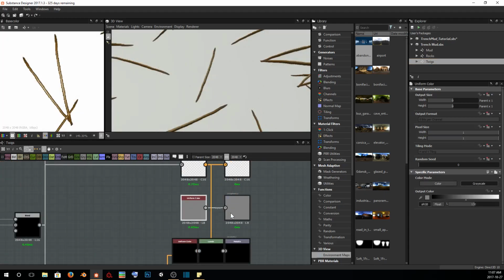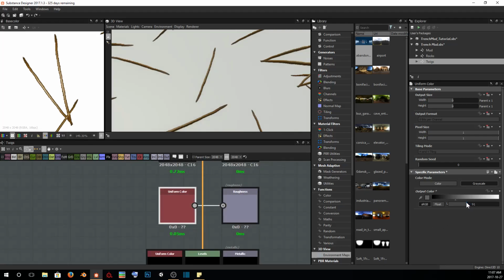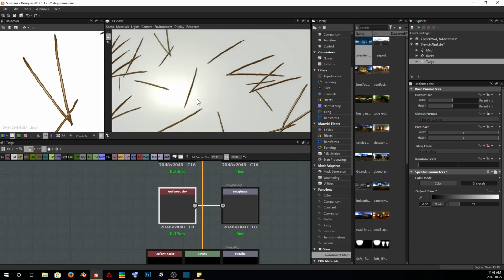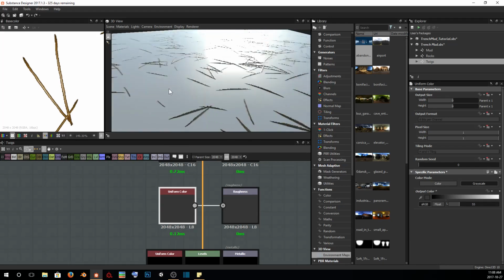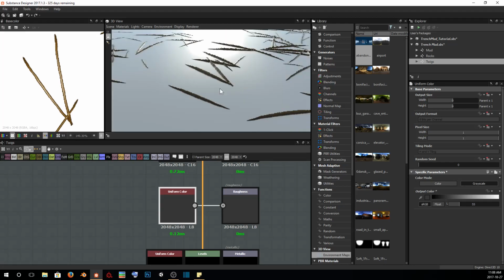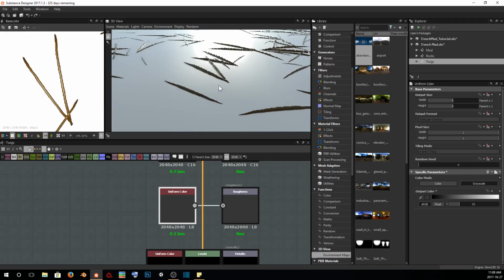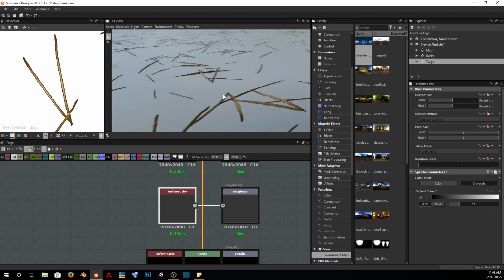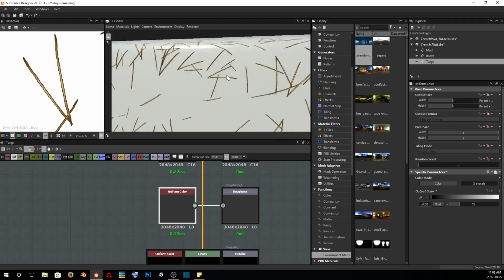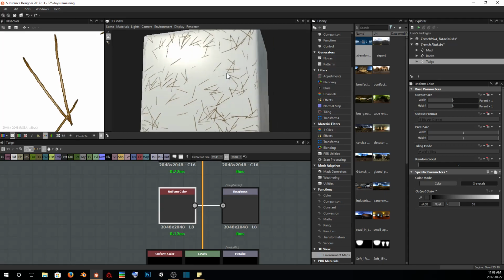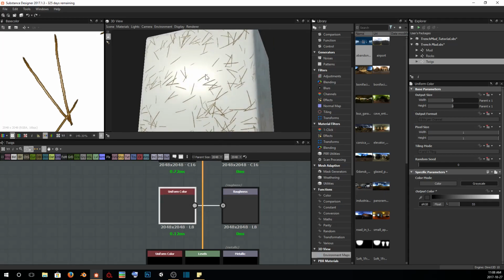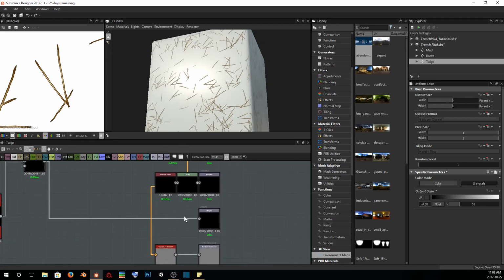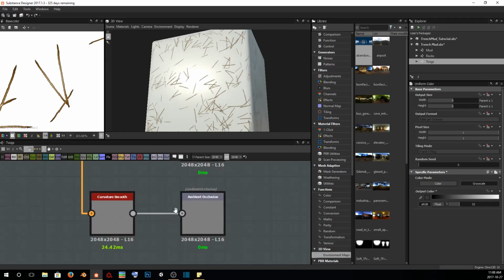So for our uniform color of our roughness, I'm just going to bring that down so that you can see we're going to get a little bit of shininess. And because this is going to be on some wet mud, it would only make sense that these have a little bit of reflection, as you can see here. So again, we don't really want to get too bogged down in the details because we're not going to see these as up close, you know, as maybe we will in our 2D texture here. So I'm just going to leave it as is, and I'm going to continue on down to our ambient occlusion.